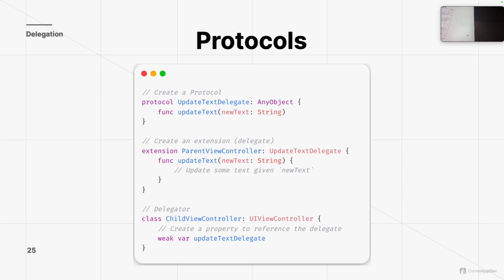So you can think of the customer as the delegator in this case. The customer is asking the waiter or the bartender to make a drink. The bartender is the delegate because the customer is telling the delegate, the bartender, to do something for them. So you can assign the delegator to the actual customer, and the delegate to the waiter.